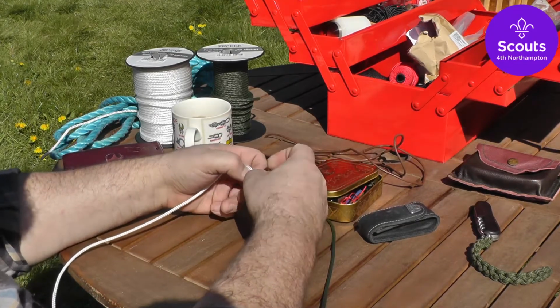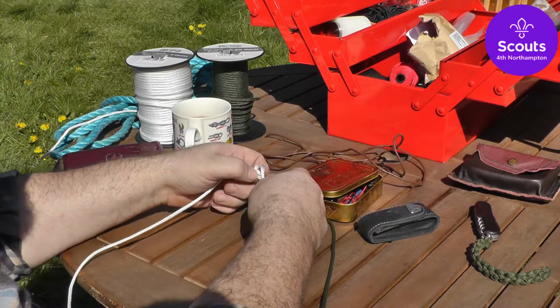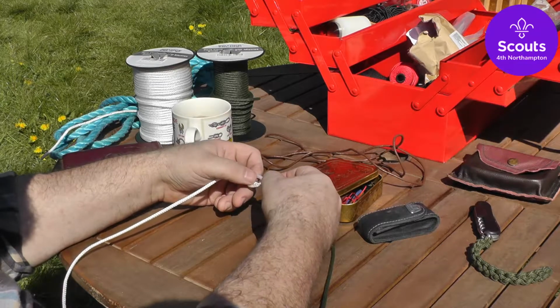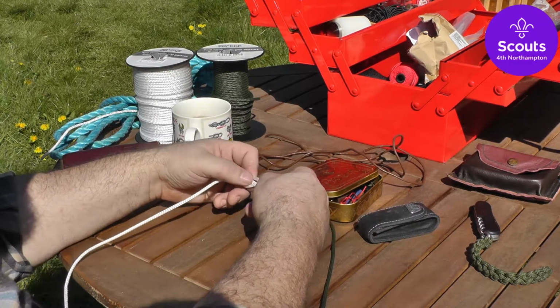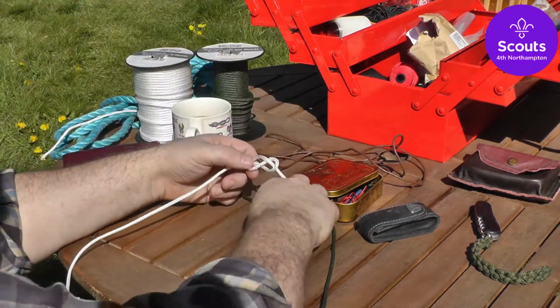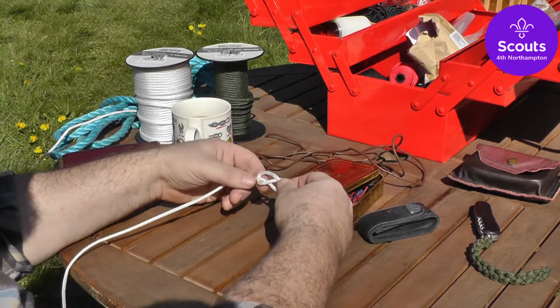So you've got your figure of 8, but keep the figure of 8 open. So don't tie it, don't pull it tight, because you'll need that as a guide for travelling round to do your Flemish Bend, right? So a Flemish Bend is pretty much just a figure of 8 tied into a figure of 8. So there's our first figure of 8.